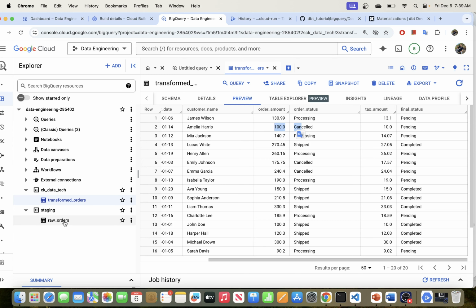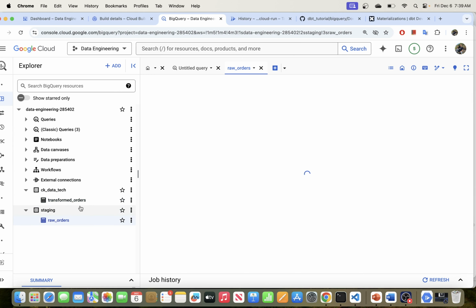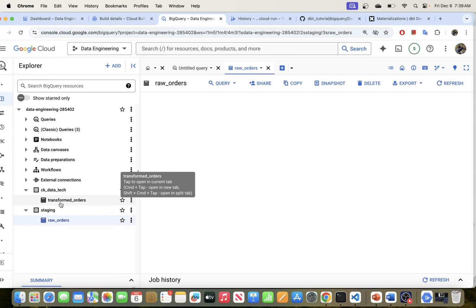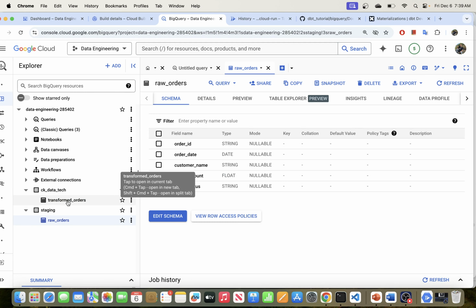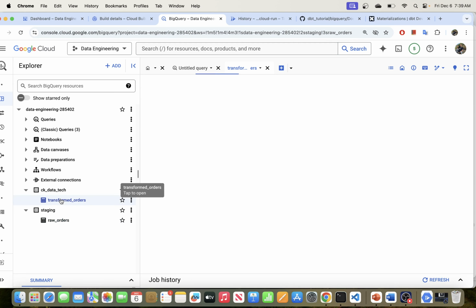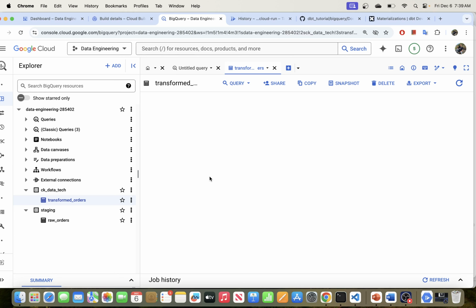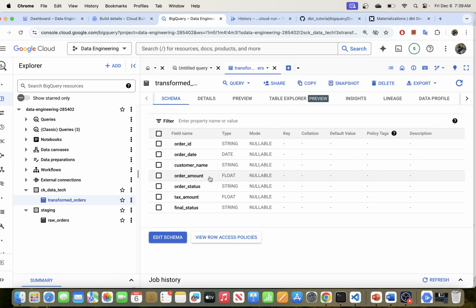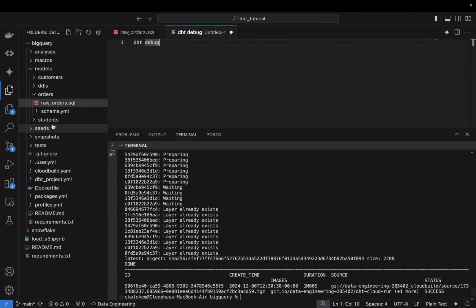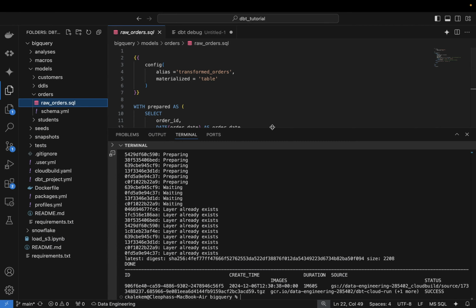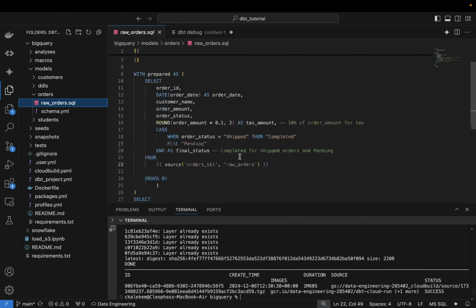So it went ahead and applied the transformations to our raw table. And the interesting thing you've noticed is that in dbt we didn't have to specify the create statement. We didn't have to do anything else. All we told dbt is the transformations, and then dbt went ahead and created the transformed table for us in BigQuery.